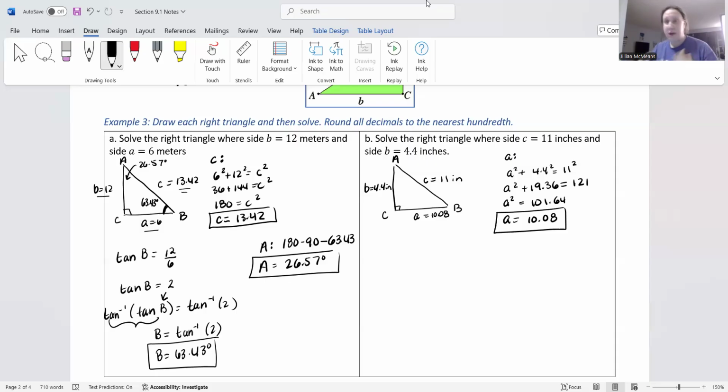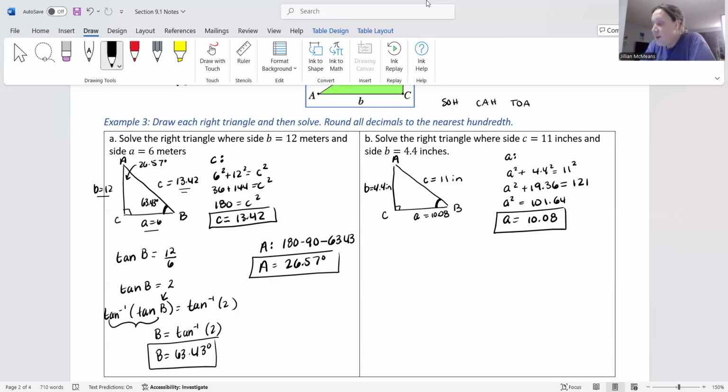So we just kind of have to pick an angle. Do we want to look for A or do we want to look for B? Doesn't really matter, okay? So let's say that we're going to look for B again. I'm really interested in finding angle B. Well, I want to avoid side length A if I can. So that's the adjacent side. And remember, if we have SOHCAHTOA, we would end up using the adjacent side if we did cosine or tangent.